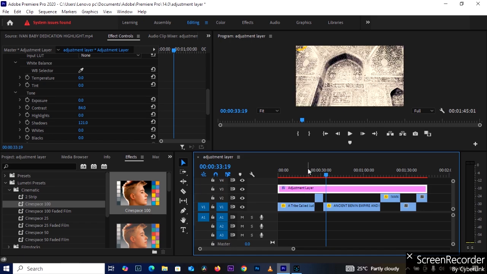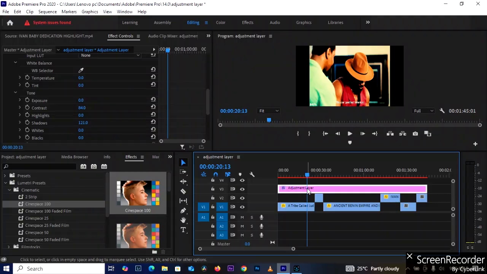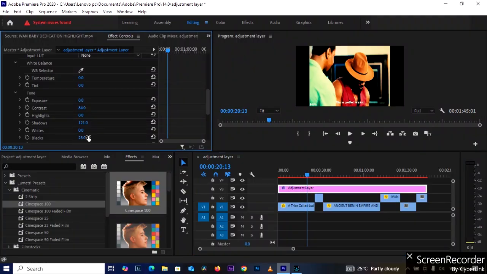Once I apply an effect to my adjustment layer and I make any adjustments in regards to that effect, it applies to all the clips below it. That is the global adjustment, instead of me taking it one after the other. So this is the importance of adjustment layer, and you must understand it as a creative. It makes things more organized and useful for you.